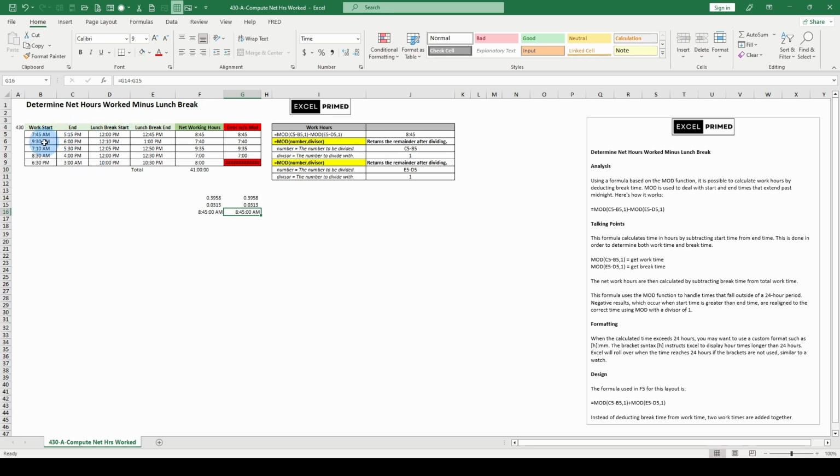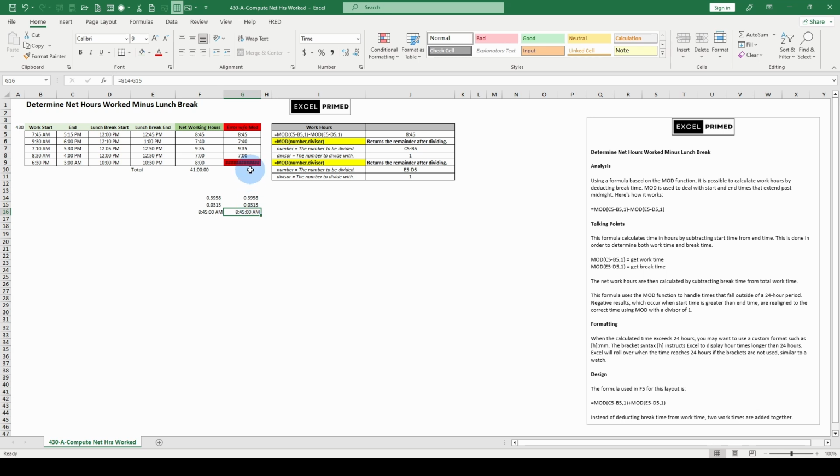It's simple for the most part. If you go the leisurely route and just take your end time and subtract start time, then subtract your break time, you're going to get 8:45. Well, you're almost right, because we took C5 minus B5. It's 0.3958 of a day. This is time. Then we took this break, which was 12:45 to 12, which is 3:13. And then just subtracting, you're going to get the right answer.